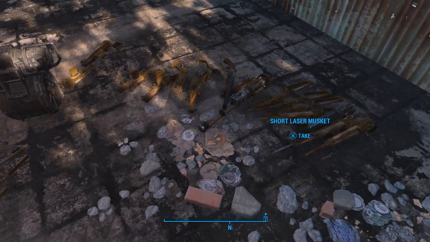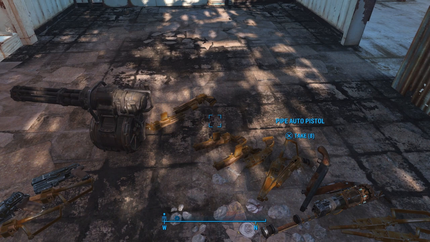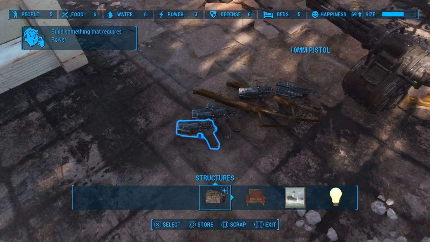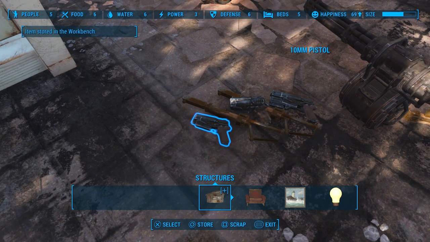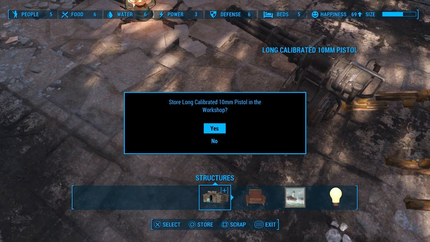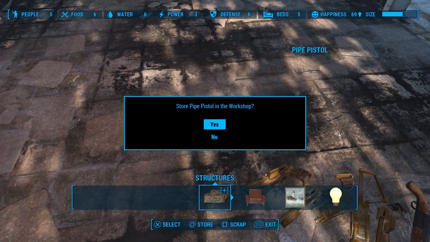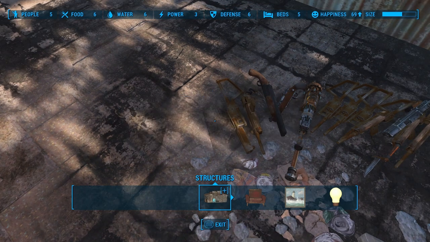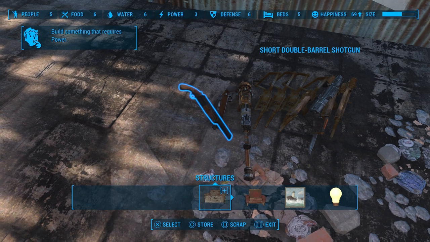Okay, so we have all our weapons on the ground now. Let's go ahead and go into our settlement mode. And then what we're going to do is we're not going to scrap them. We're going to store them back in our workbench. And as you can see, the bar starts moving down slowly but surely. The bigger the weapon, the more the bar is going to move down. This is a good way to be able to build your settlement a lot larger than what you normally could.